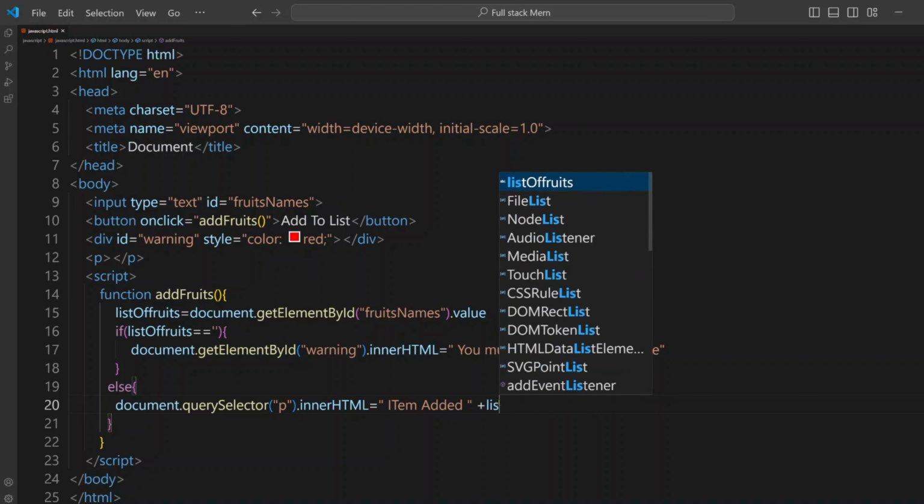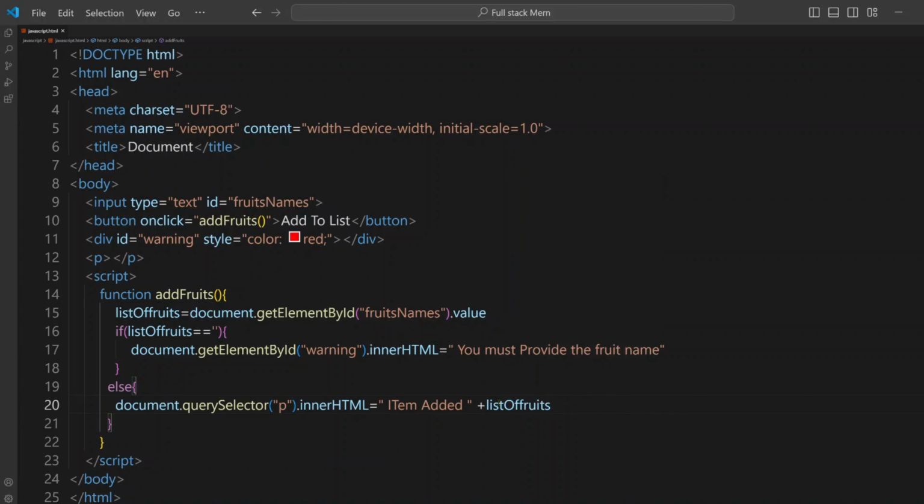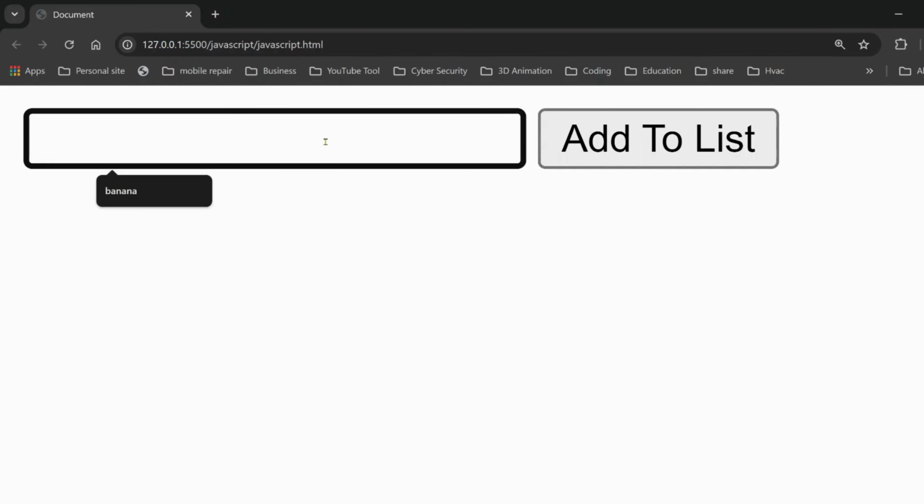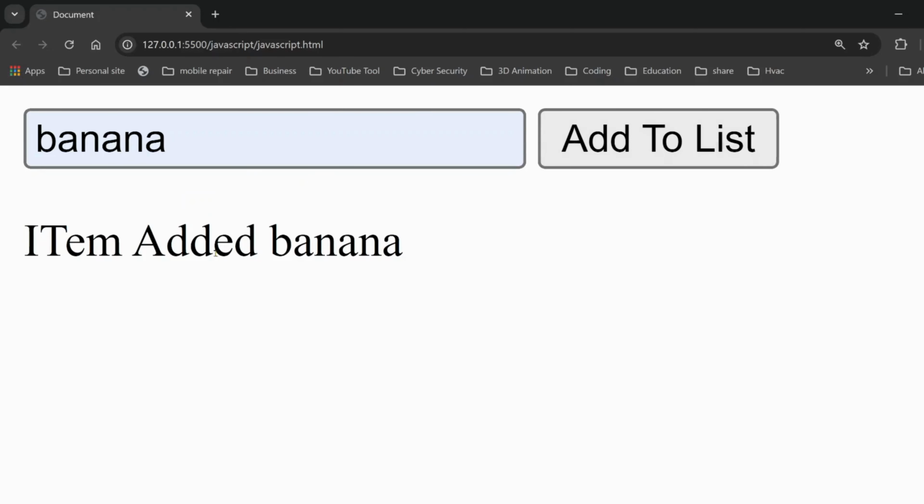So list of fruits, we're going to see that value. Let's say we put banana: item added banana. We can add more style, but just for understanding purposes I'm not going to use any kind of style, but we can make this more attractive.